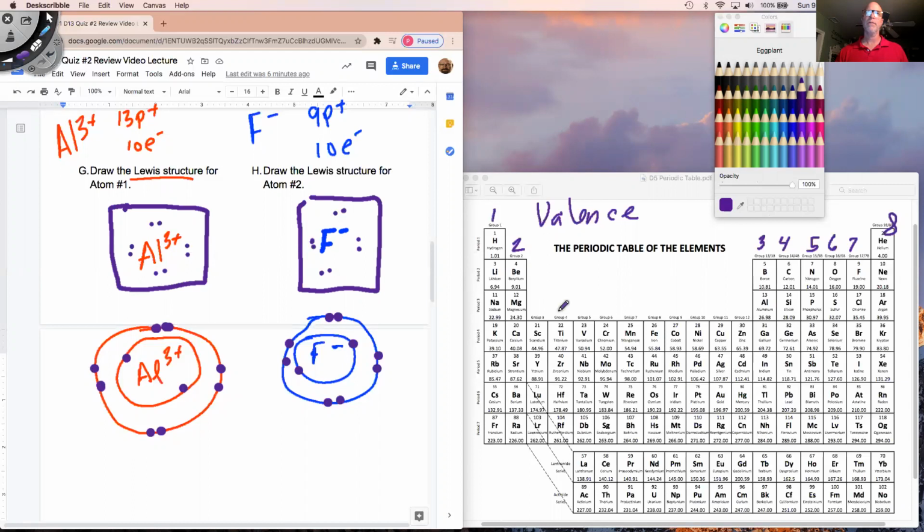Now remember, if there's a question, which there probably will be, that says something like carbon, well, carbon would be a neutral atom, so how many valence electrons would carbon have? There's carbon. Carbon is in the 4th column, so it has 4. 1, 2, 3, 4. What if it was fluorine? Well, if it's just plain old fluorine, there'd be 7. 1, 2, 3, 4, 5, 6, 7. But why are there 8? Well, because there's an extra electron, and that's given to you in the problem.